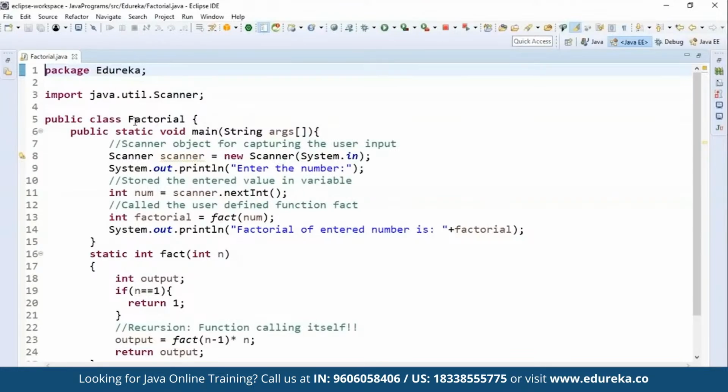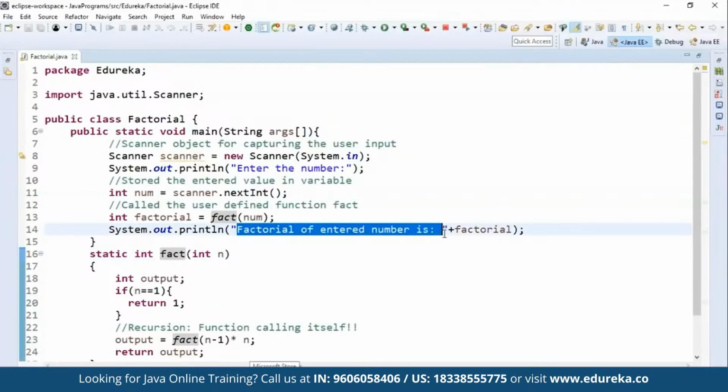So I have created a class called Factorial and I have created a main method inside that. And again, I'm using a Scanner class to read the input. And after that, I want to scan the nextInt because I want to store the entered value in a variable. So I'll use scanner.nextInt. Next, I'm creating a factorial of type integer and calling fact of num. Num is nothing but the integer that I'm going to scan over here. And then after all the operations that will happen in this method, it will print the factorial of a number.